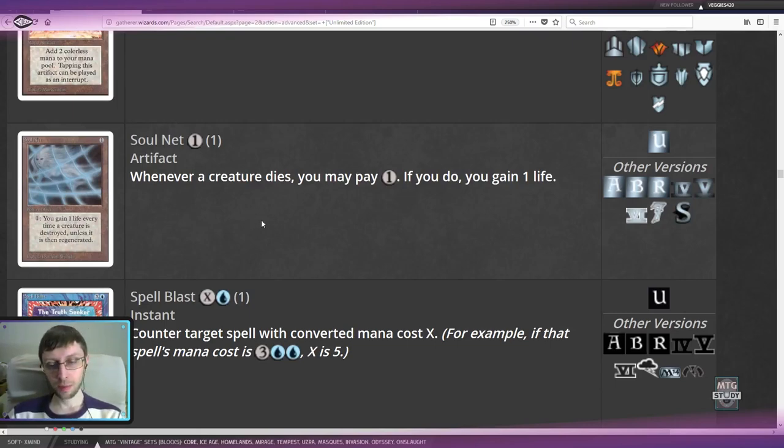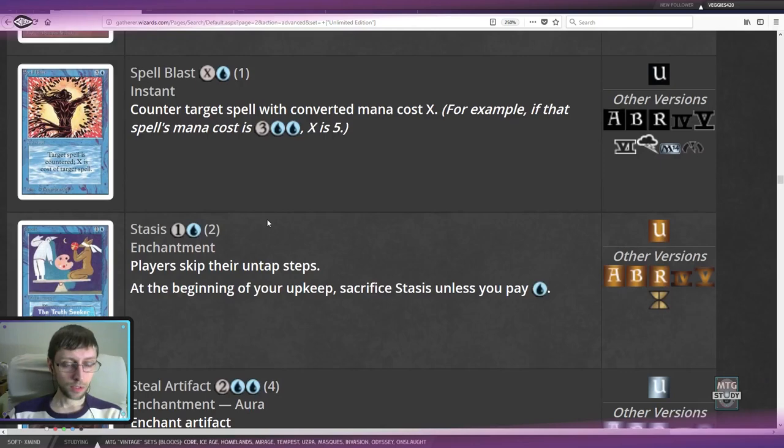Whenever a creature dies, you may pay one. If you do, you gain one life. Whenever a creature dies, you may pay. If you do, you gain life. Covered. Just three different things.